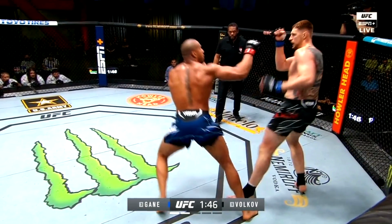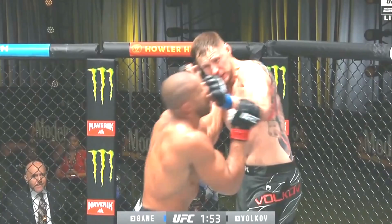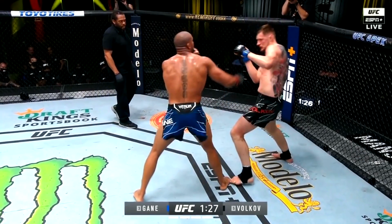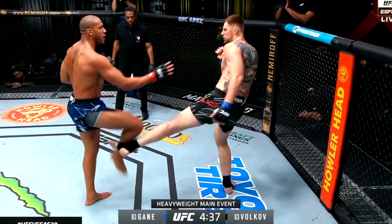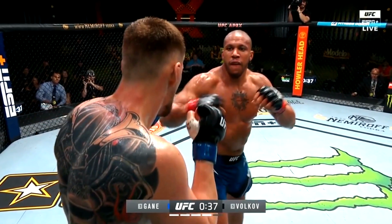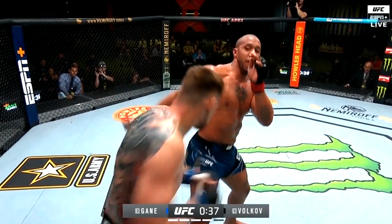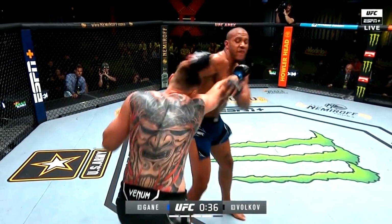And you saw it throughout the fight many times: when Ciryl Gane wanted to switch into orthodox, he was getting tagged. But when he was in southpaw, especially from a distance, where the majority of the fight was, he was not getting hit that much at all. Really only some of those leg kicks, but they weren't really damaging. Volkov was just touching with them. There were so many feints from Gane, a lot of traps, especially off of his own jab. He would dart in with the jab and then instantly backtrack, waiting for Volkov to try to counter back and extend himself, so Gane leads him into a right hook.